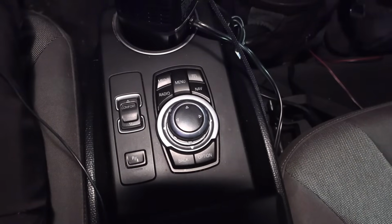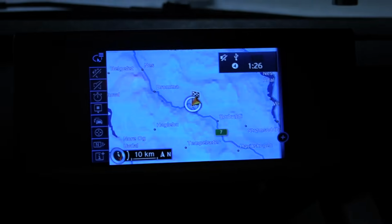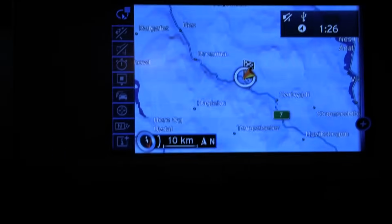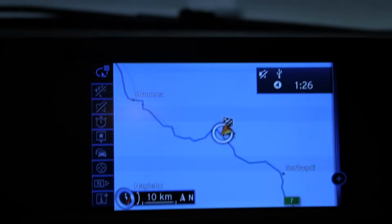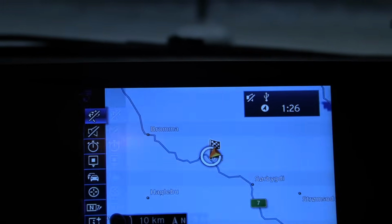I have to say the i3 is doing a pretty good job here, huh? And this car has no touchscreen. It has this iDrive system, man. The shitty iDrive. So, I'll show you. That was super clumsy. If you want to go to Gol, my next stop is Gol, how do you do it? Well, let me see how it is. You can scroll, guidance, okay.